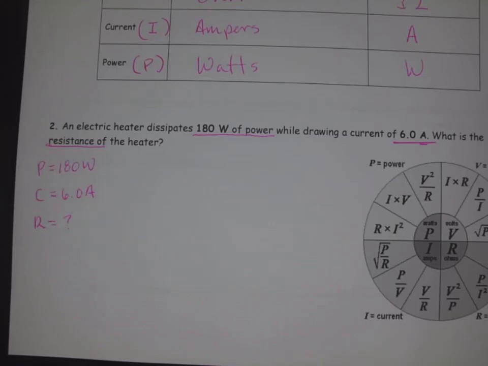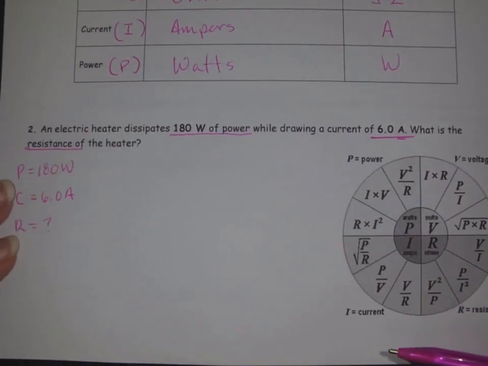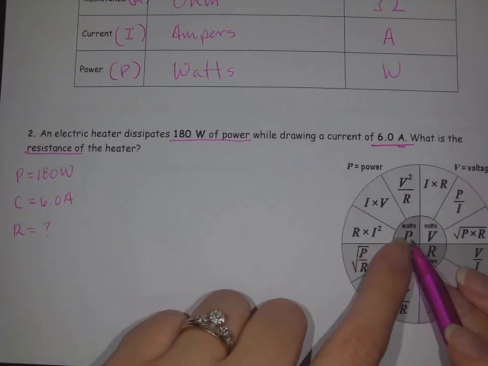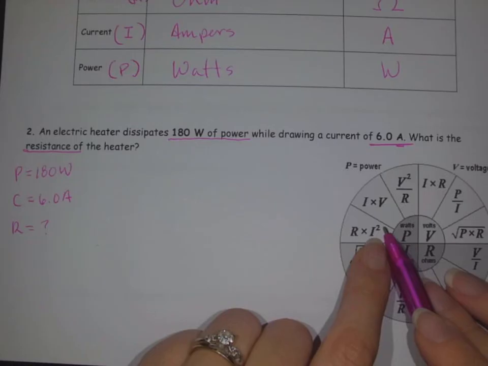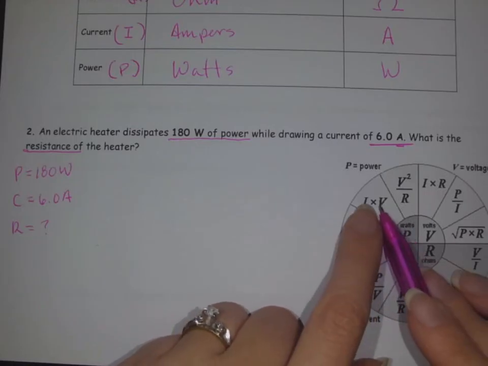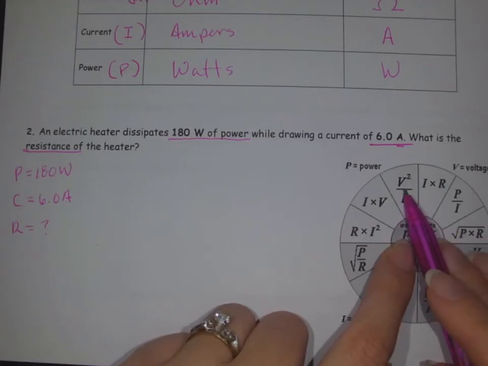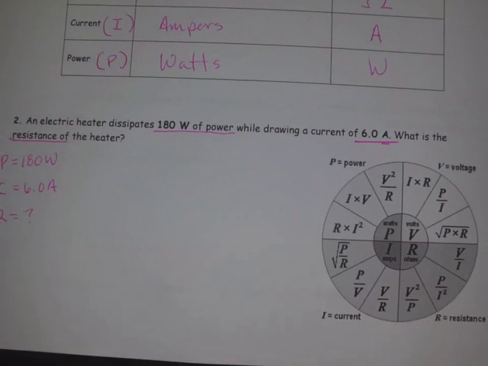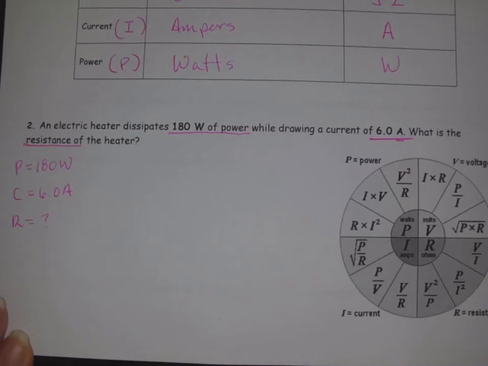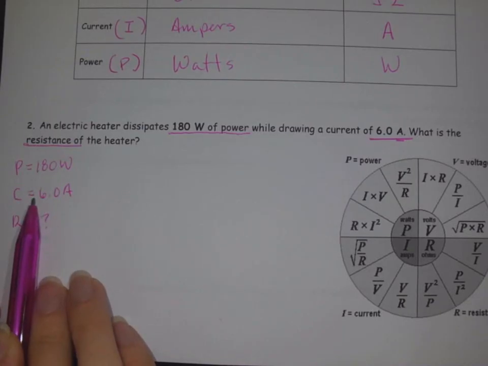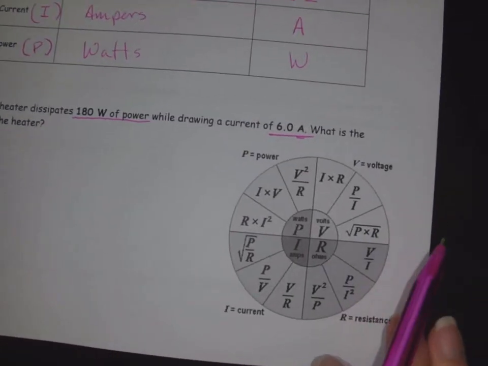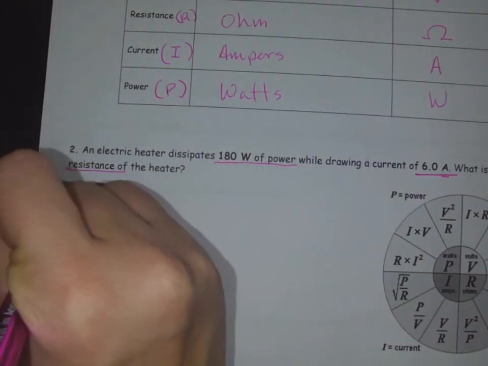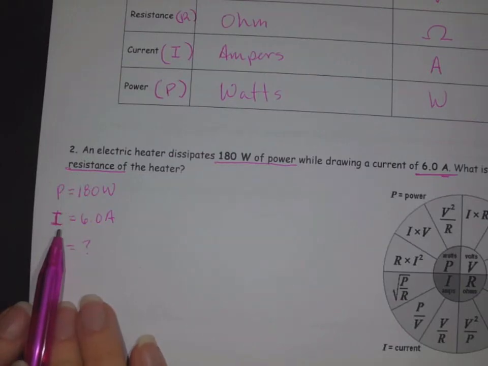Okay, we need to analyze. And how we're analyzing this is we're trying to pick the proper equation for this right here. So we need, and I'm going to have this on your quiz, by the way, this means that power is equal to I squared times R, or power is equal to IV, or power is equal to V squared over R. Like that, power equals all of those things. And then we got our voltage, and then we got our resistance, and we got our current. Okay, great. We need to pick an equation that has power and current and will let us solve for resistance. So let's look at this resistance section, and we need to pick one that has power and current. And oh my goodness, guys, I put a C for current, but we know the symbol in the equation is an I. Will you fix that, please?